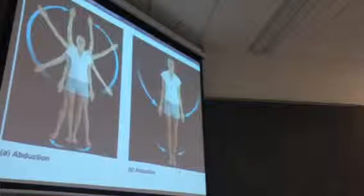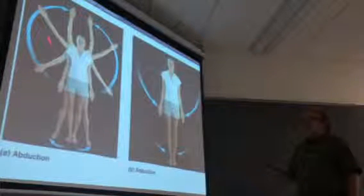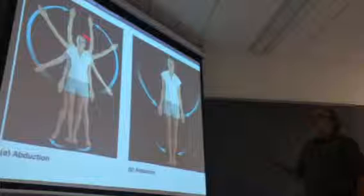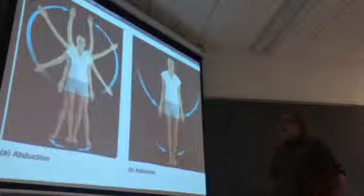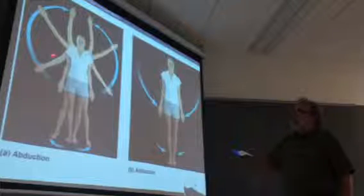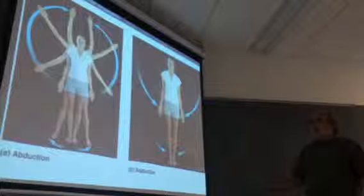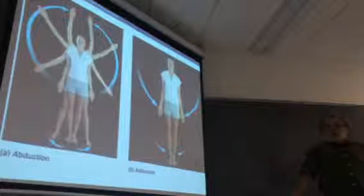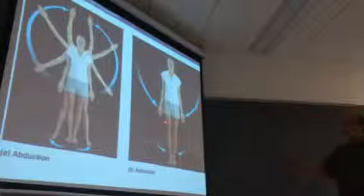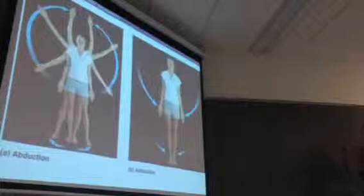Abduction and adduction. This weird person looks like something out of a temple in southern Asia. The legs in this position, the arms in that position, is really anatomical position. When the arms come towards the body, they're being adducted. Abduct, to take away.